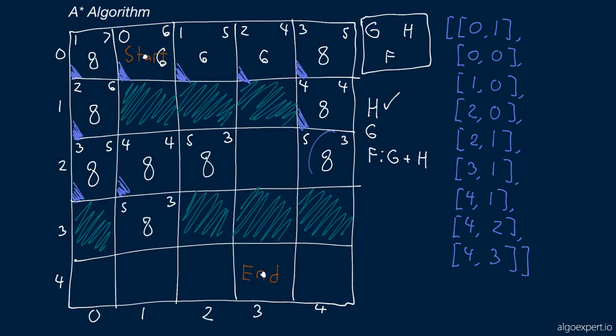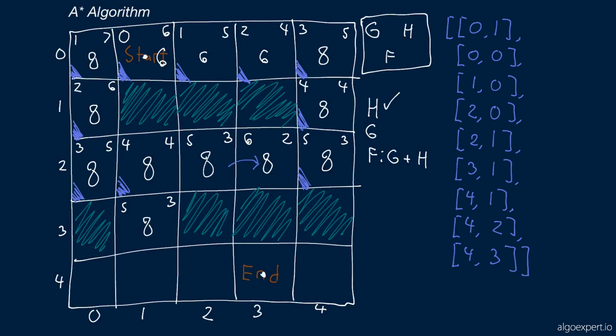So let's actually go ahead and consider this one over here. Again, we'll just randomly pick this. So now we get a G score of 6. We get an H score of 2, and we get an F score of 8. We can go ahead and mark this one as visited and repeat the process. Now, this G score here is obviously greater than these 2 G scores, so we'll pick one with the lower G score. We'll pick this one to look at.